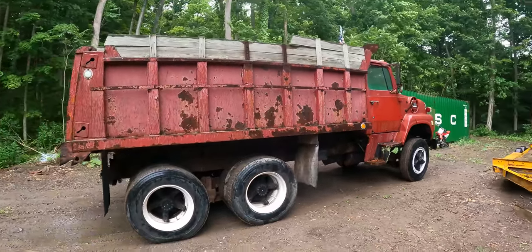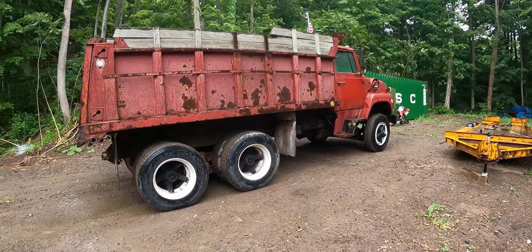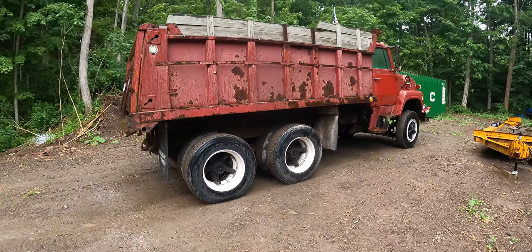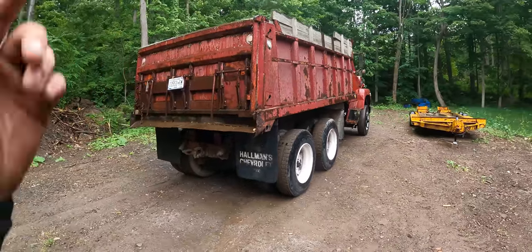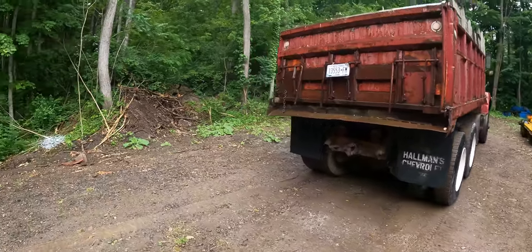I ended up calling the previous owner and asking him if he would pull me back to the spot where I originally basically bought the thing. And we pulled this thing back home with his half-ton Chevy Silverado. Did a great job. And I really appreciate him for helping me out. He didn't have to do that, but he was nice enough to pull me back down. I would have been in a world of hurt without him, so I appreciate that.